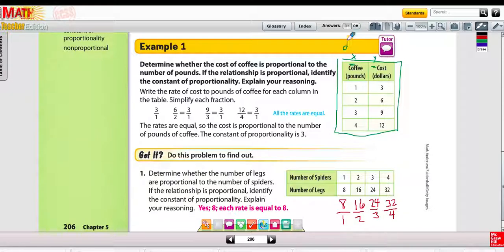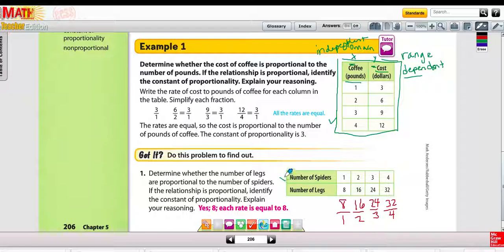So domain is the X, and the range is the Y. And even further, we sometimes call X the independent variable, and the range or the output is the dependent variable. That makes sense. The cost depends on the number of pounds that you purchase. Okay, so again, get used to tables being written vertically, but then also horizontally.